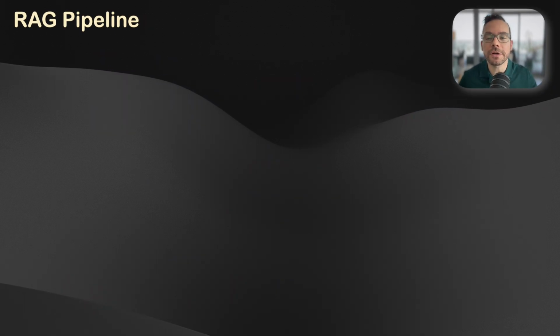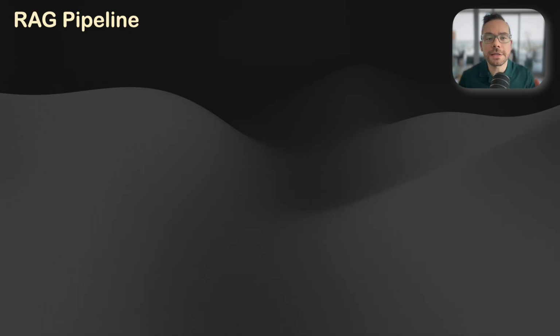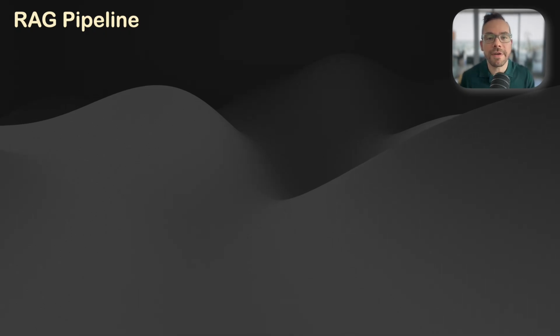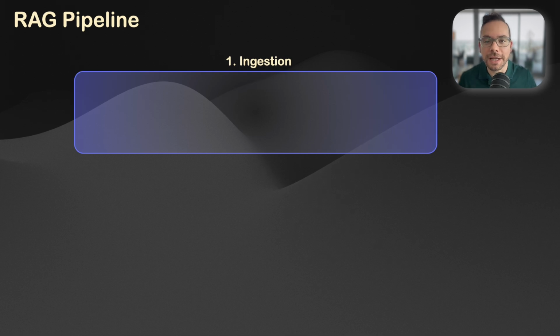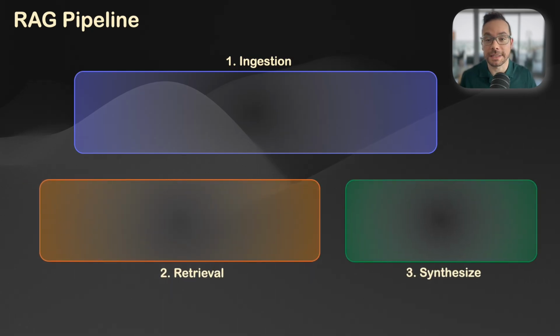So you have probably heard a lot of different intimidating names for variants of RAG: agentic RAG, corrective RAG, self-RAG, and so many other confusing names. But don't get lost in the labels. Every one of them is just a different set of choices made at the same handful of steps that we're going to see here. If you understand these steps, the variants become very easy to reason about. At its core, every RAG system, whether it's a quick prototype or a full enterprise engine, comes down to three stages: ingestion, retrieval, and synthesis.